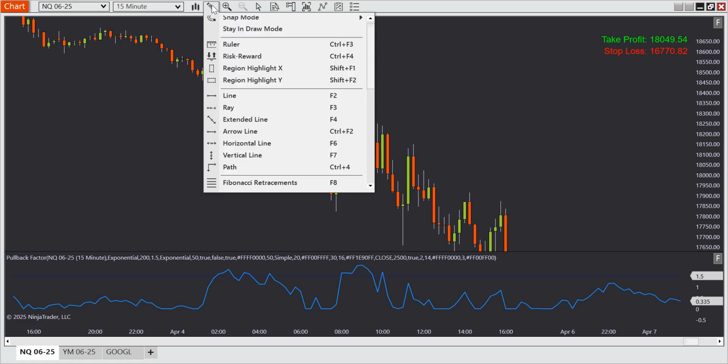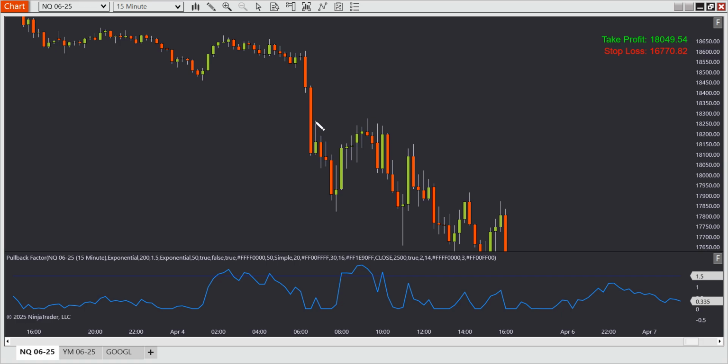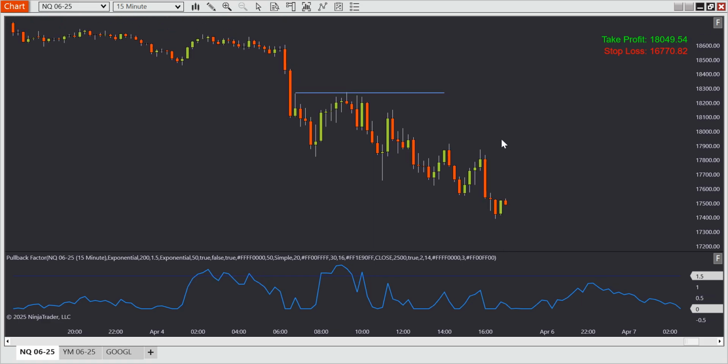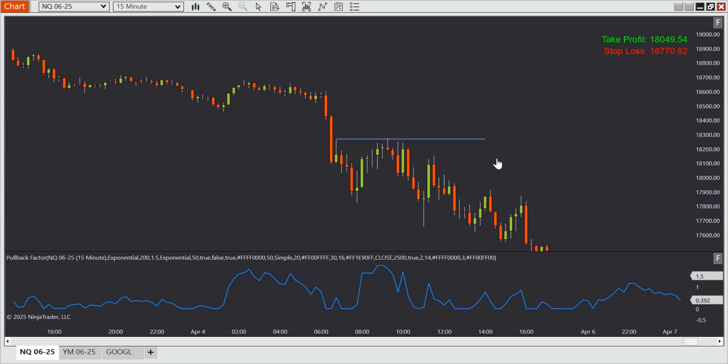And of course, as we can see here, the low of this gap was just tapped into, but we also have this gap up here. And so with the pullback factor, first poking up here and then more, I would not have first gotten in here because look, there's no liquidity it's tapping into here. But then it moves up a little bit more. So we now have those two confirmations where liquidity has been taken while the pullback factor is above the 1.5. And we see price then makes another strong move lower.